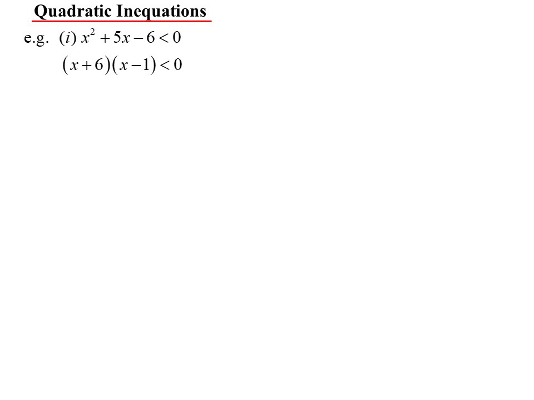See, if it was an equation, I would have said either x plus 6 is equal to 0 or x minus 1 is equal to 0. Well, I can't do that for this one. I can't say either x plus 6 is less than 0 or x minus 1 is less than 0. One of those cases would be incorrect. Think about the picture. That's why we spend so much time looking at basic curves and things like that. Imagine the picture and it makes life a lot easier.